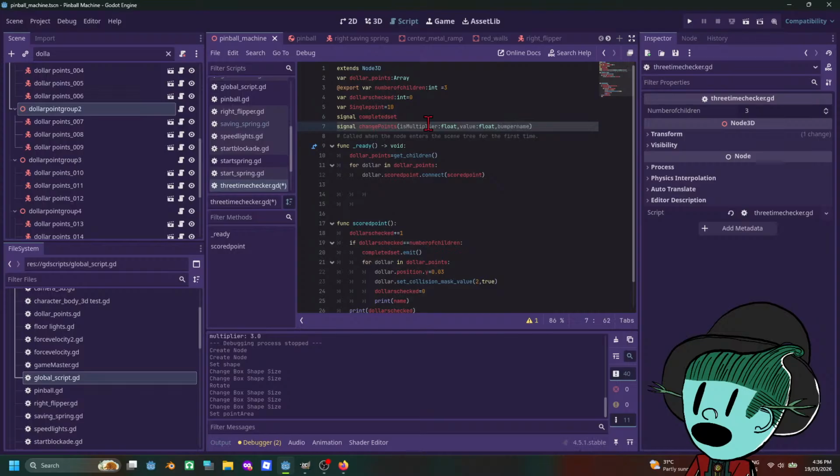Bumper name to a string. Okay. There. Okay. Much better.